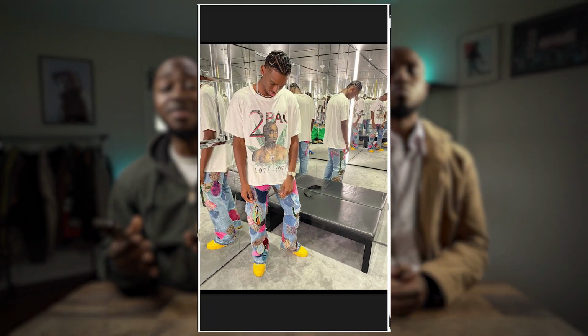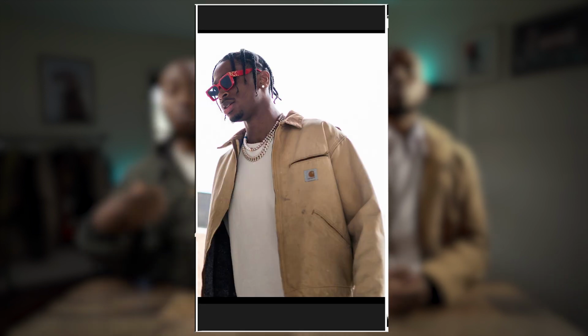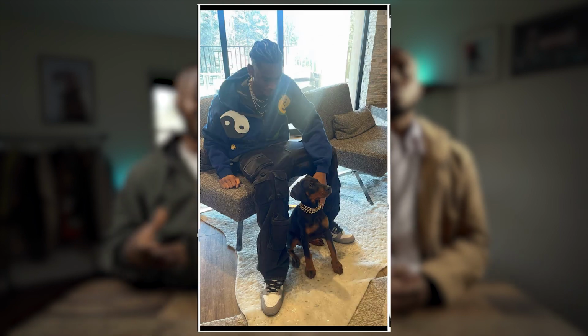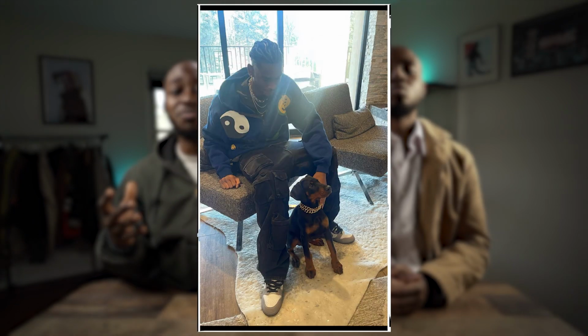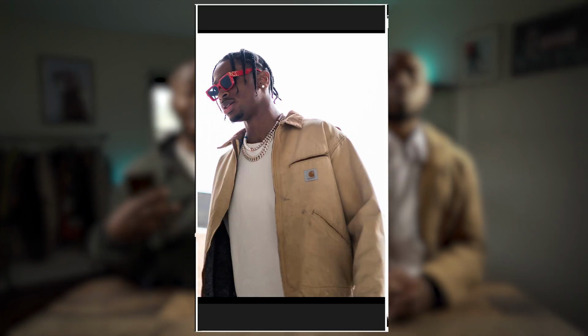So stay tuned. From what I've observed so far from Shai Alexander, he wears a lot of custom pieces, especially from Bravado. Like the last pants we did in our last video, the custom build pants. He wears those kind of pieces a lot. And he also throws in Carhartt vintage pieces and Cactus Flea Market pieces to really give his outfit a streetwear edge to it. For example, this is a very casual outfit that I can see ourselves pulling off this spring. It has a lot of spring colors to it, and I like that vintage Carhartt jacket that he's wearing.